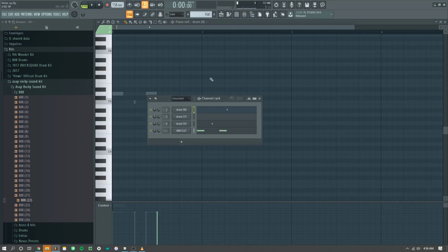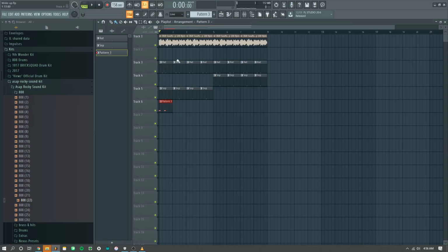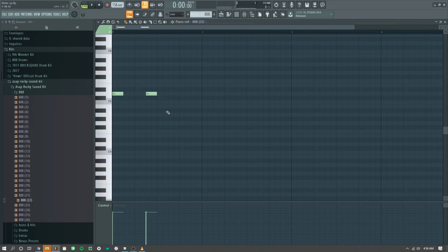Alright, so now that I know what direction I'm heading in, I don't know exactly what I'm going to do with the 808s yet, but I know what direction I'm heading in with them. So let me go ahead and put that on a separate pattern so I can give it its own space and its own room to shine.